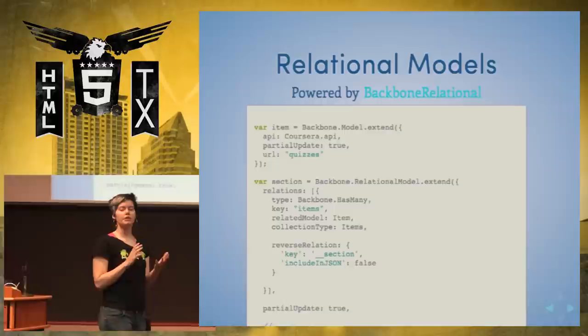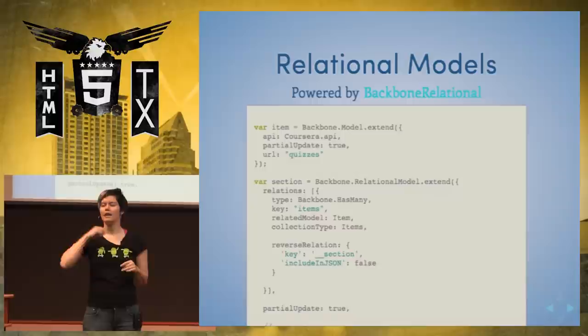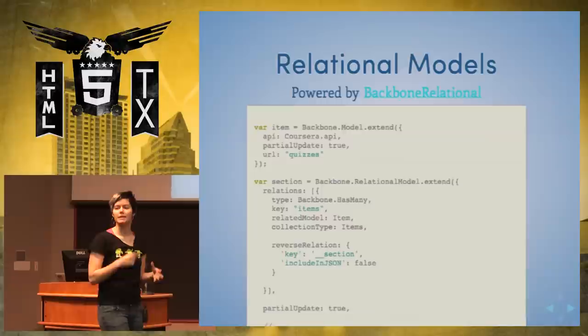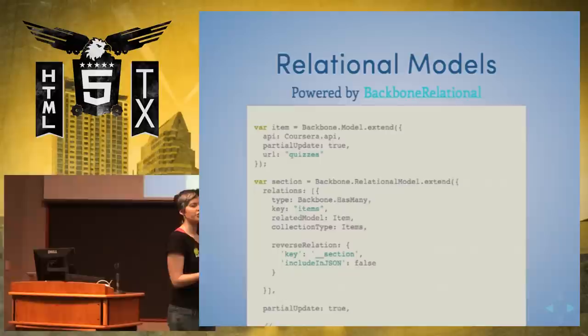So instead of doing a full PUT where you send the entire JSON, they take advantage of the fact that Backbone will keep track of the changed attributes and can send only those changed attributes, and then they use what's called an HTTP PATCH. That patch just sends those changed attributes, and then the API knows when it gets a patch that it's only going to update those attributes that changed, right? So that's a great way of making sure you don't accidentally override data that you didn't mean to override, right?